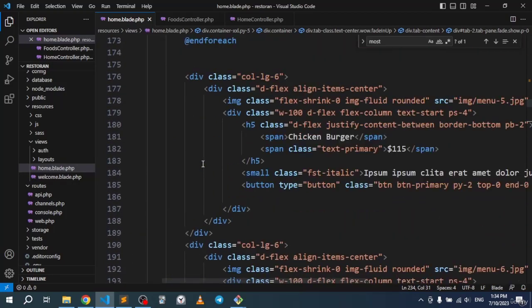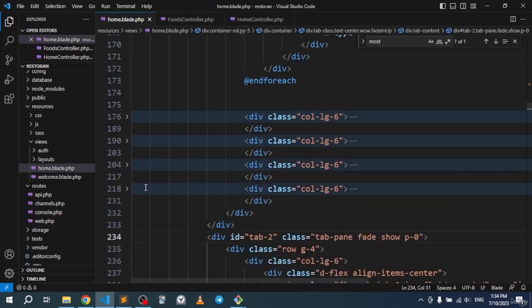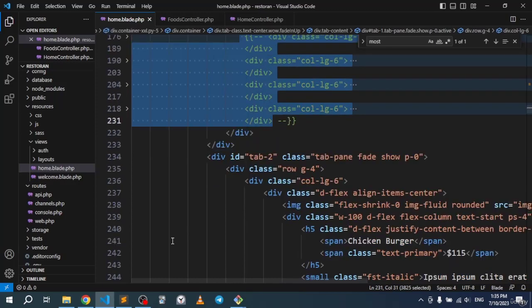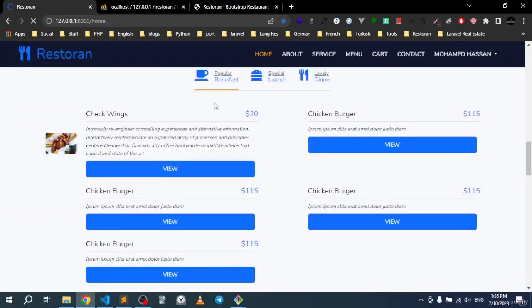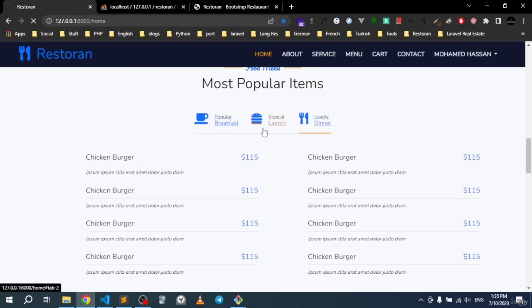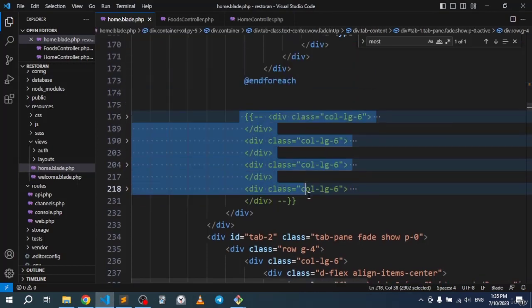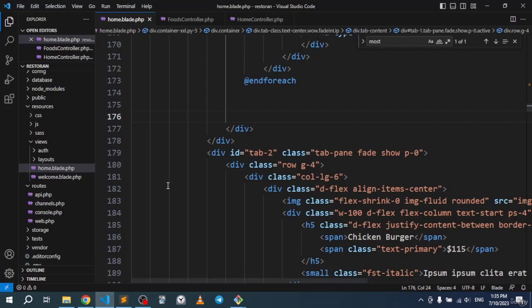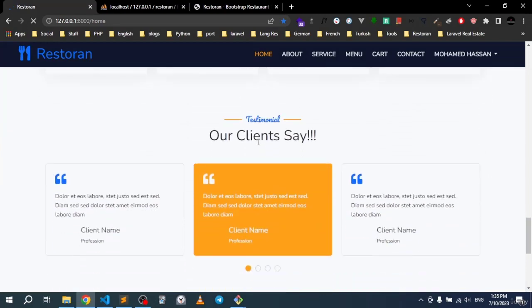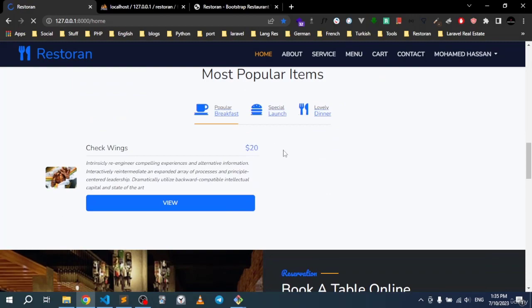Let's go to all of these divs right here, in the tab 1, with this div, and let's comment all of them. Let's save. All of them should be gone right here. There we go. If we click on those, they will also display the divs that are in their tabs. So we should delete those also right here. That's fine. As you can see right over here, everything looks perfect for now. In the next video we should proceed with another part in this project.